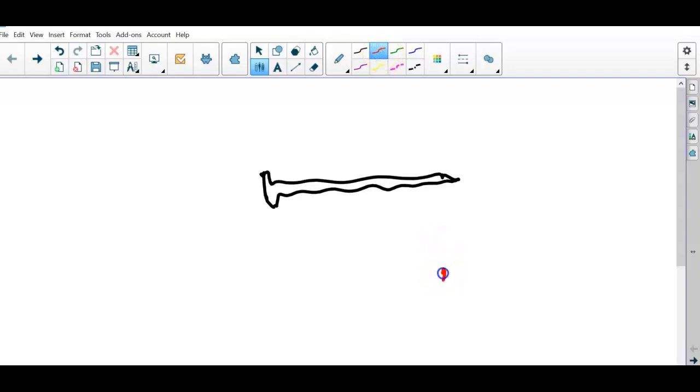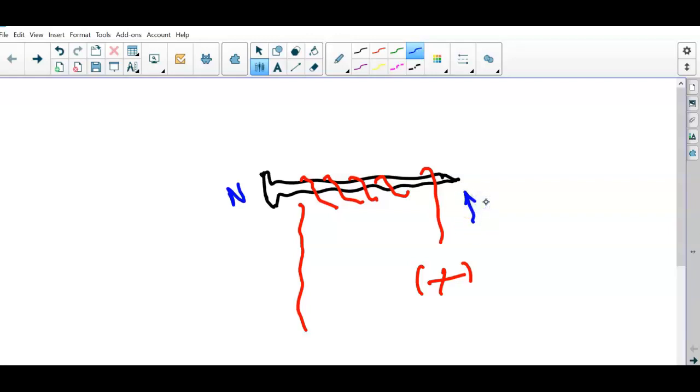Now I'll have the positives over here going up and over the other end. So now it would loop like so, and it would loop like so, and the last lead would come from behind. On the right hand side, follow the positive flow. This would make this the end pole of this magnet, sort of kind of the same situation, because this was the direction of the current. Okay, there's our current I.